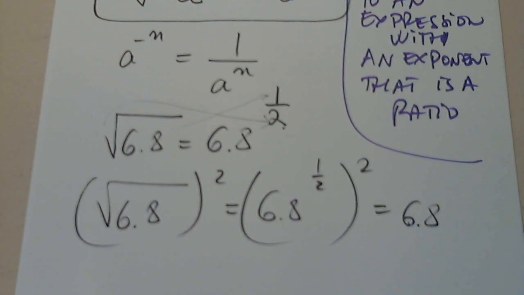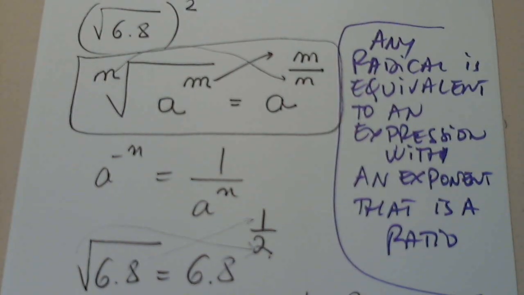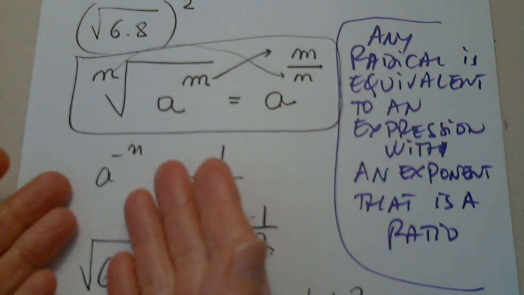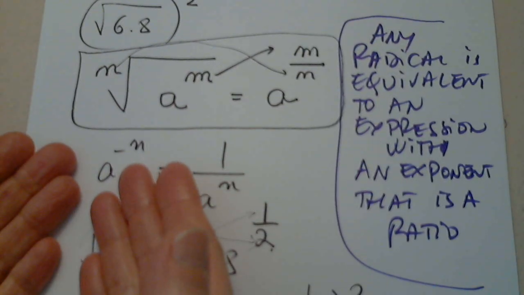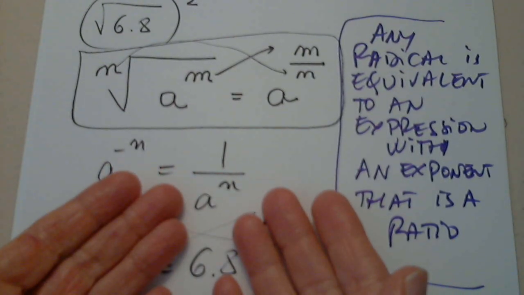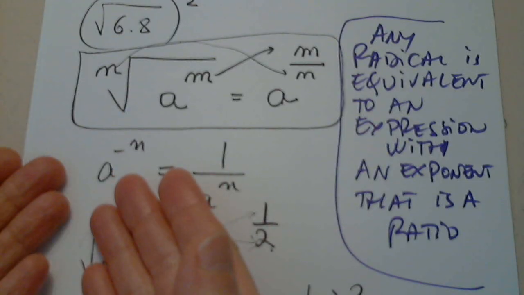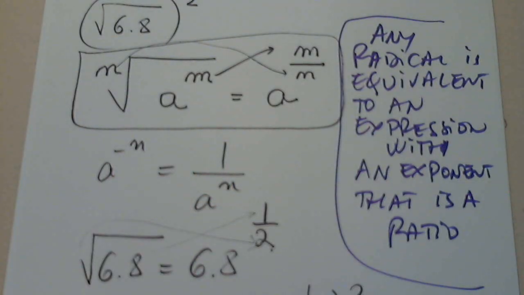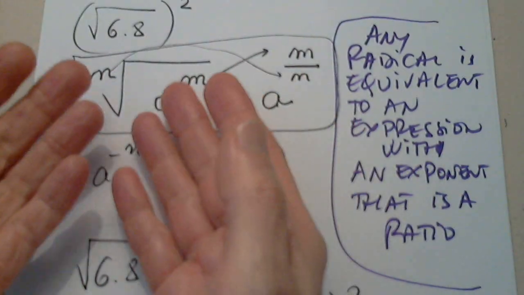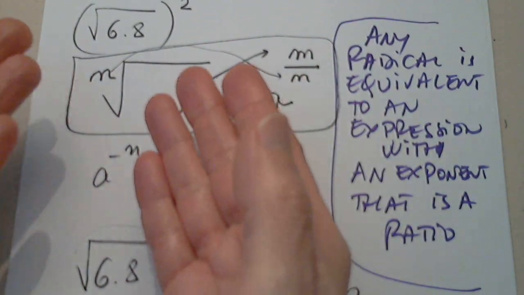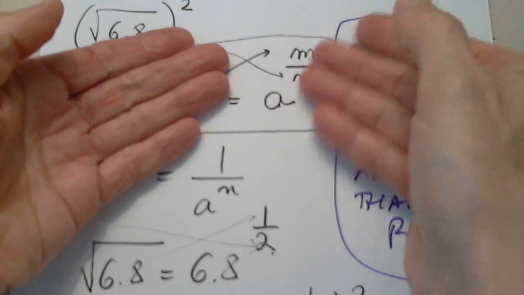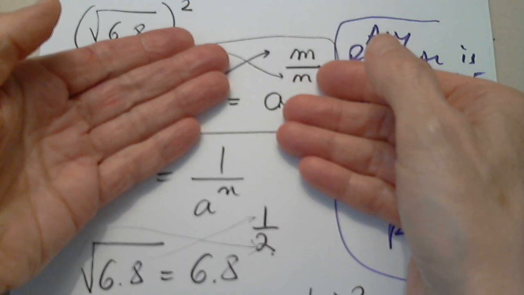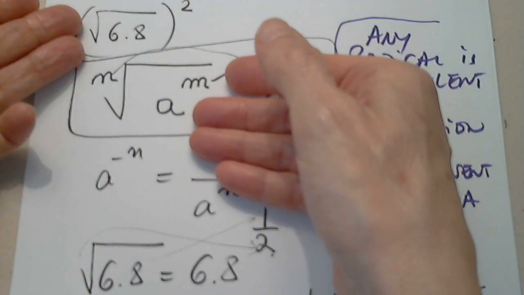So you can say, wait a minute. Why do I need this notation, a to the negative n, of this fraction? What's the big deal? Well, this is a condensed way of writing this. Now you can say, why do I need a radical? I can only use this. Why do I need to even think of radicals?